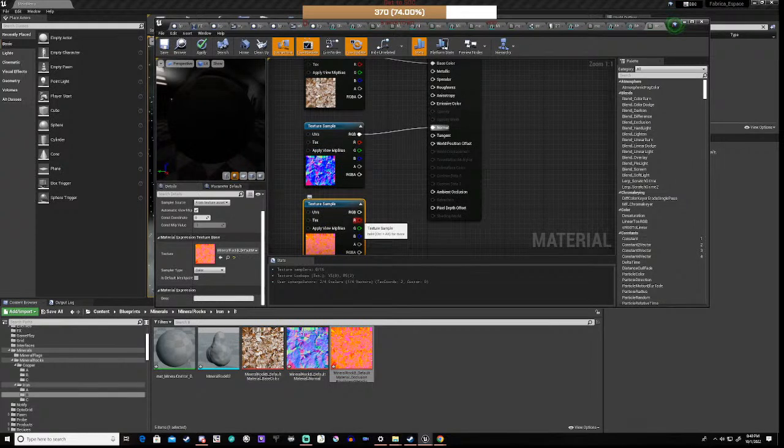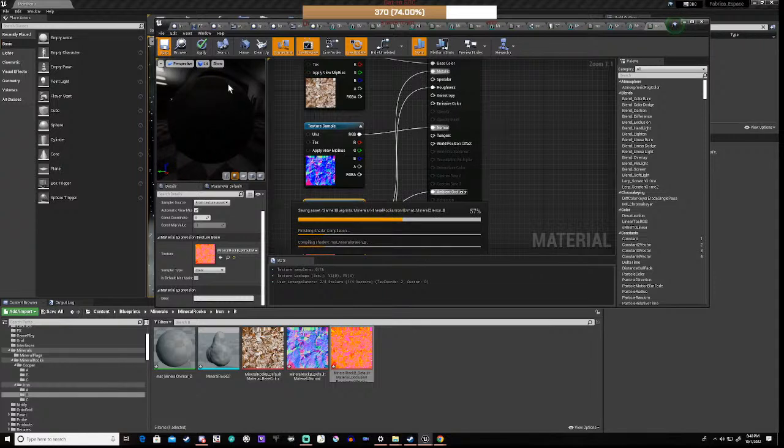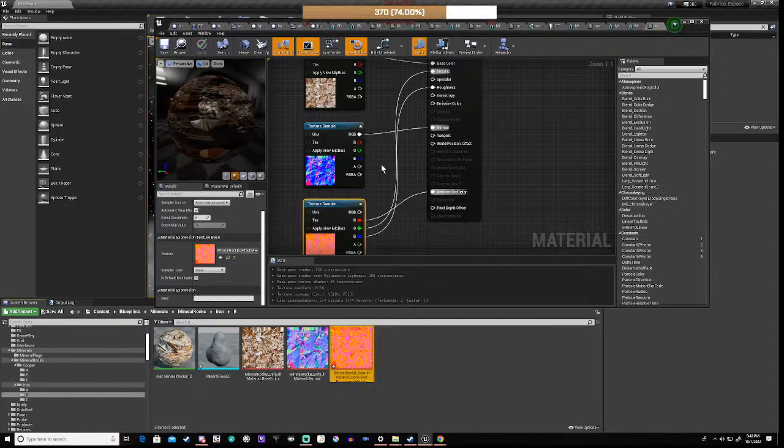And we can just finish this off with ambient occlusion, roughness, and metallic. And there we go. We can save that.